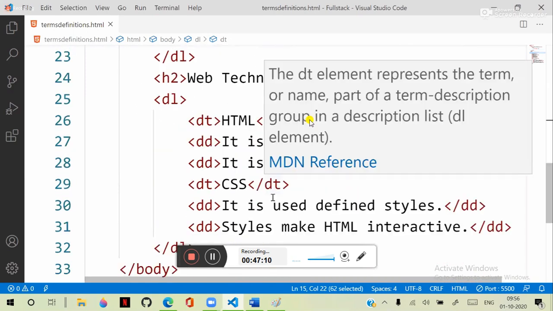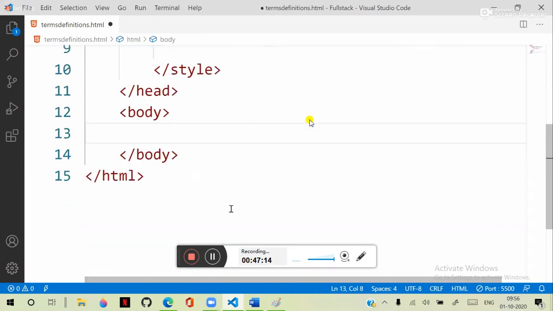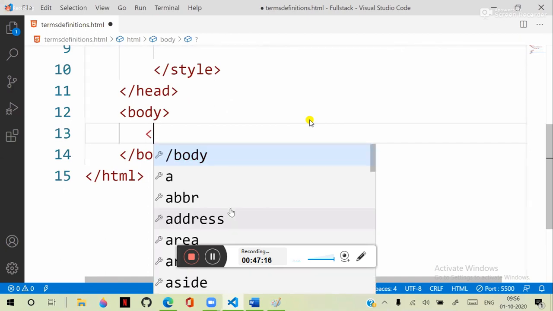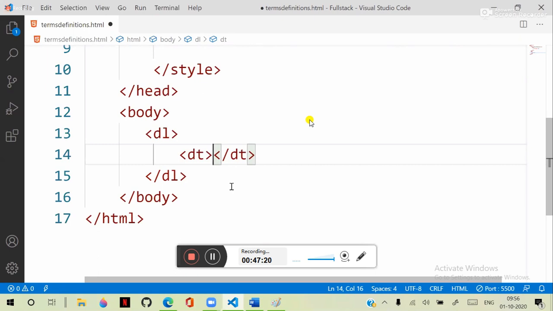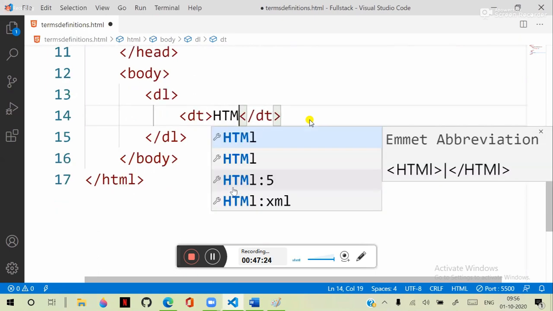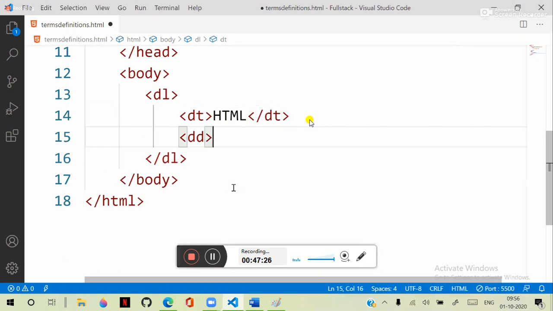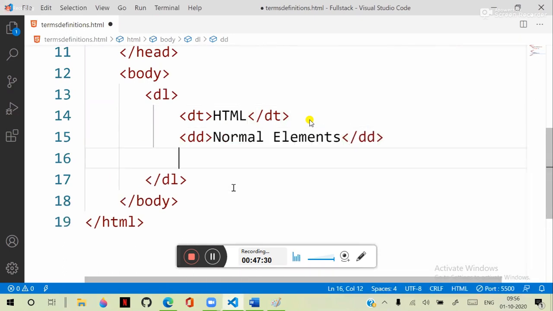Suppose here we have a data list. In that we have a data term. And the data term contains HTML. Under the data definition, normal elements. So, data definition, void elements.